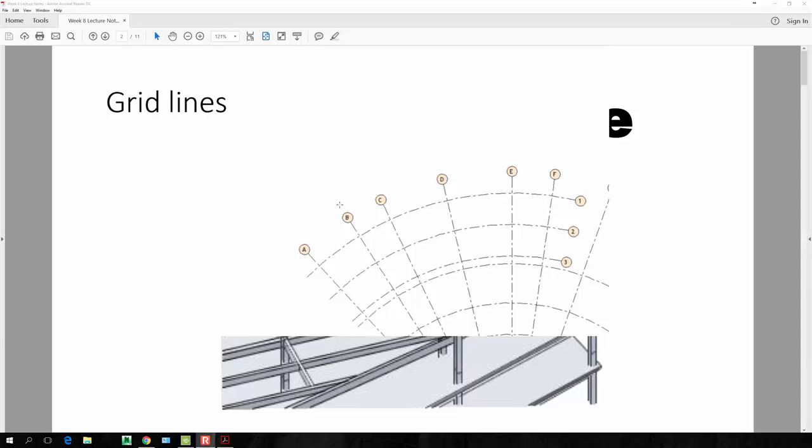For example, like the project hall, right? You probably have several. If you want to locate this column, you cannot simply say, okay, a column in the room, right? You're probably going to say, okay, column B and 10, right? So you can locate where the column is located. So you can see the gray lines don't have to be limited to straight lines. Instead, you could have a horizontal and vertical line, right? Just 90 degrees.